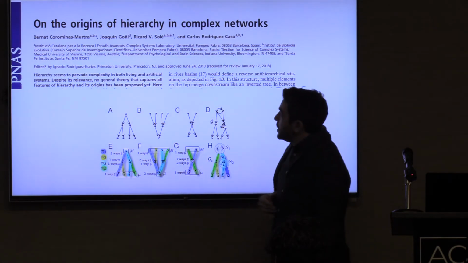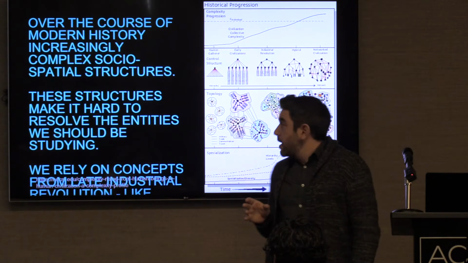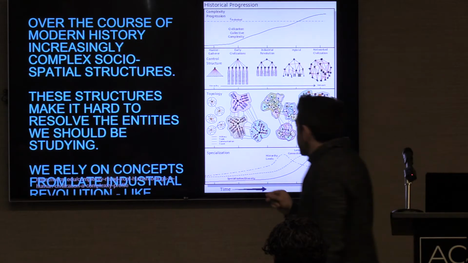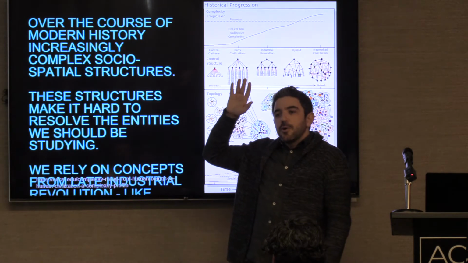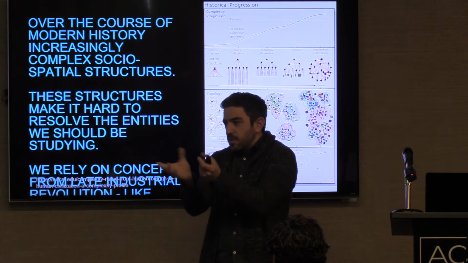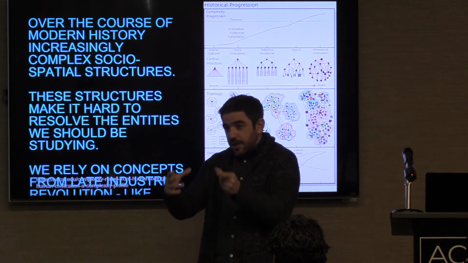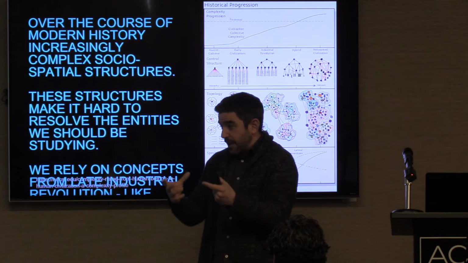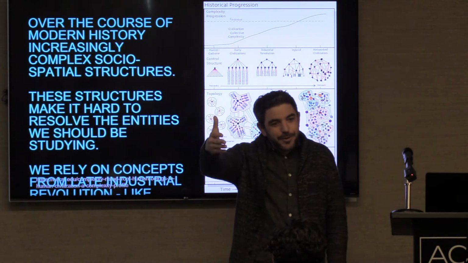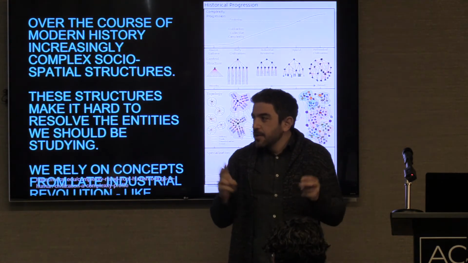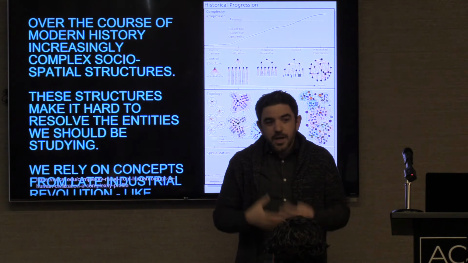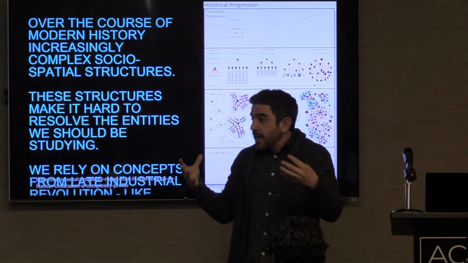I won't get into it here, but what I will say is that over the course of modern history, sociospatial structures have gotten increasingly complex. If we thought about early civilizations or early industrial cities, we had concepts of neighborhoods. We had a factory and people worked at the factory nearby. There was a lot less spatial interaction at the individual scale in terms of how people traveled in cities, at the economic scale in terms of how interactions happened. And for the most part now, I think we use a concept from that period of time. We use the concept of neighborhoods to describe variation within cities. And we lean on this concept, and that's evident, that's how our data systems are built. As social scientists, we lean on this concept of neighborhoods to describe intra-urban variation.